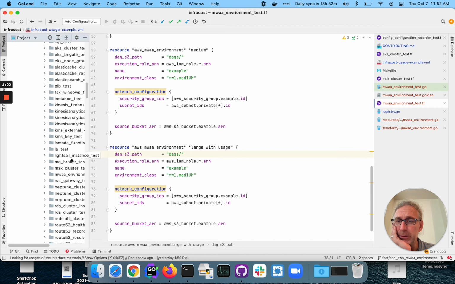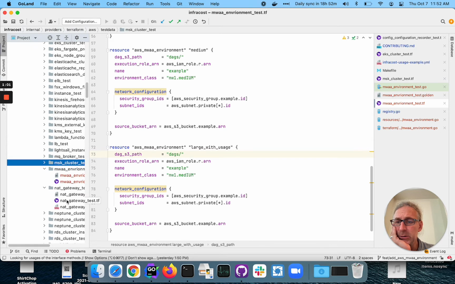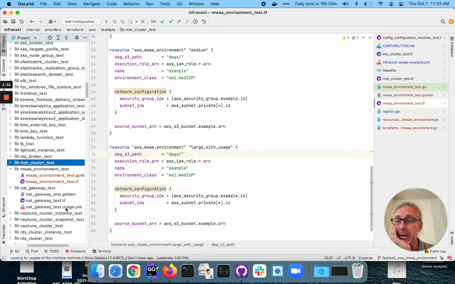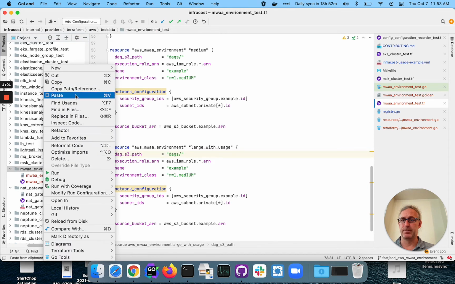So where'd we go? So the pattern is going to be the same thing, just usage.yaml. I'll just copy this one.